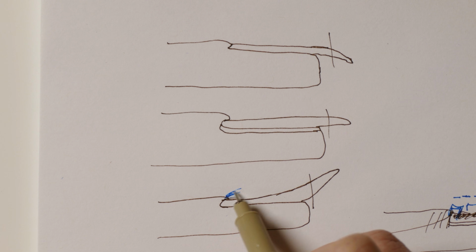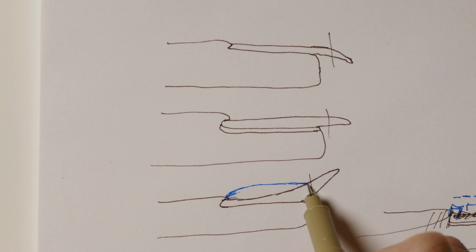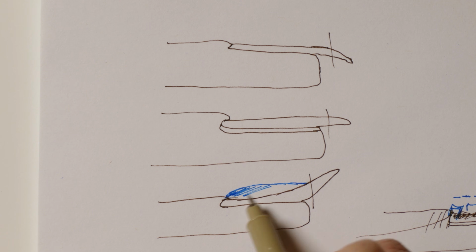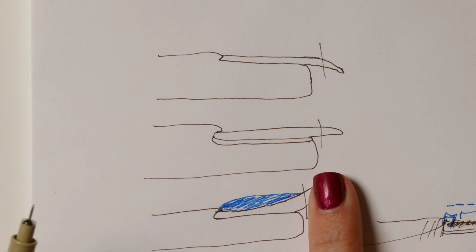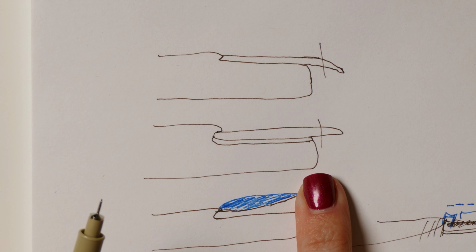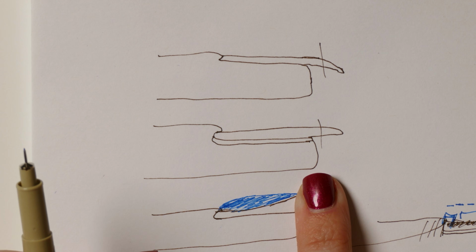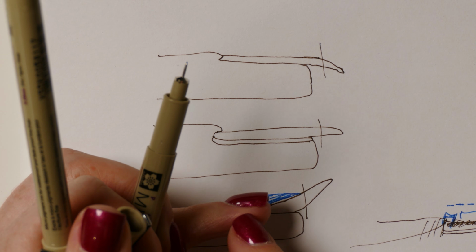I'm going to exaggerate my apex a little bit with a nail like this. And essentially what I'm going to be doing is keeping it very thin here. And I'm going to use that builder layer, that overlay layer, to fill in this, okay? So if I just block that off for you, essentially you would have a nail that, and again, not this thick, but you can get the idea of what I'm doing, which is I'm going to fill in that part that makes it look like a ski slope nail with a bunch of clear product. And I'm going to be able to artificially make the nail look like what mine looks like.